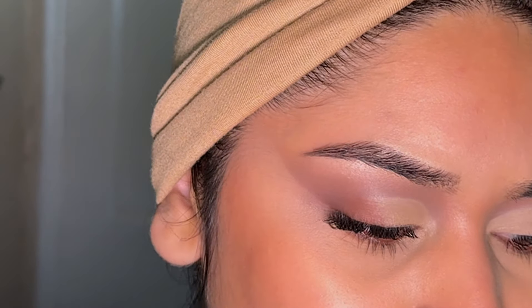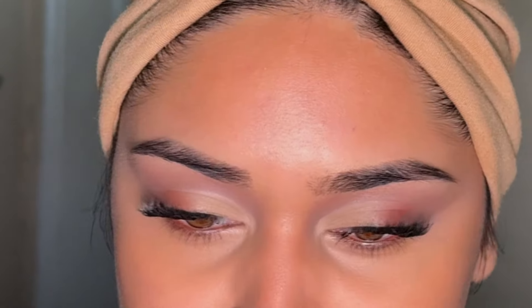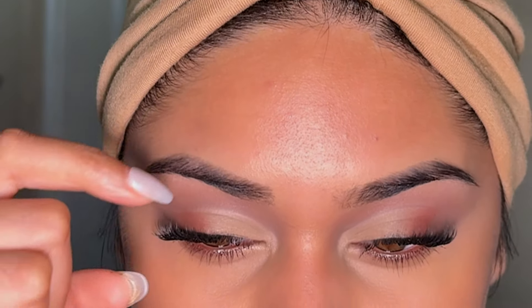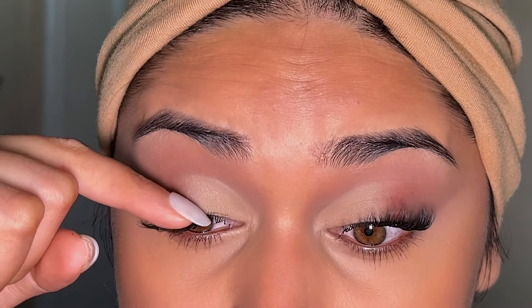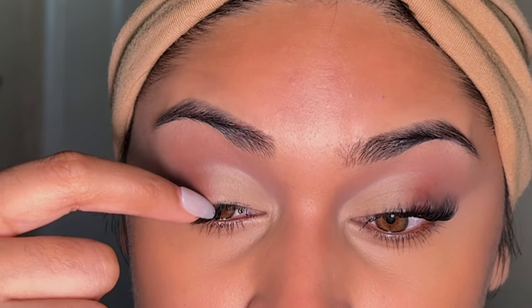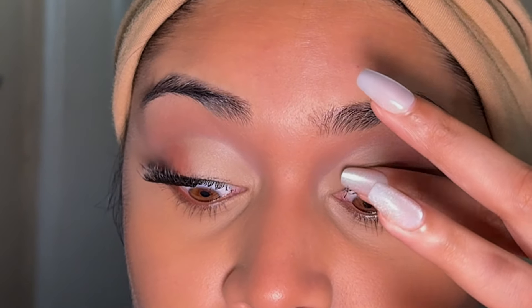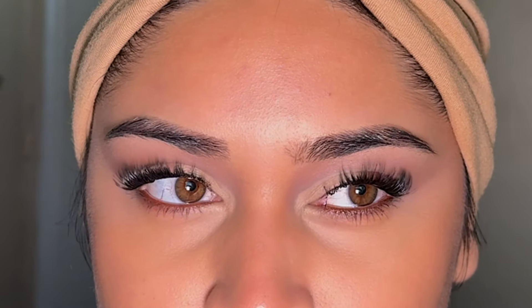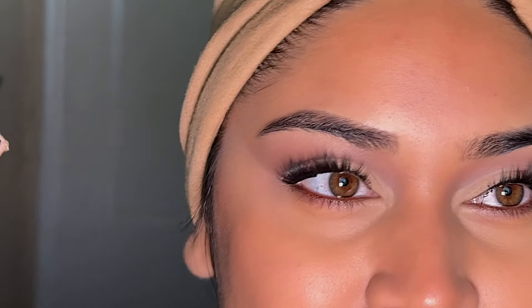These are a new style I tried — there are five different styles in this box. Not sure how I feel about this style; they do have more natural styles. It is a little bit shiny and I only put on two clusters, not all four, so it looks just a little bit lopsided. I like to press the beginning down to make it look more gradual. Let me know what you guys think — I really like this eyeshadow look. It's giving fall, inspired by the sunset smoky eye from 2016, and my Modern Renaissance palette is still working and doing its thing.